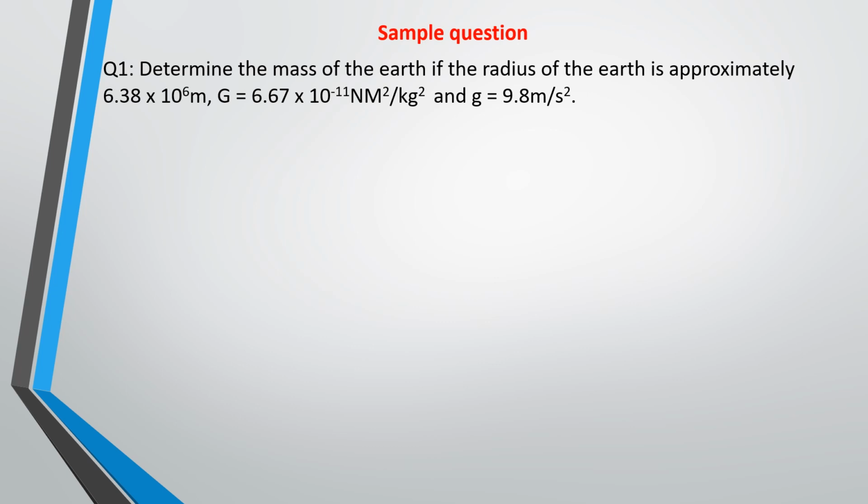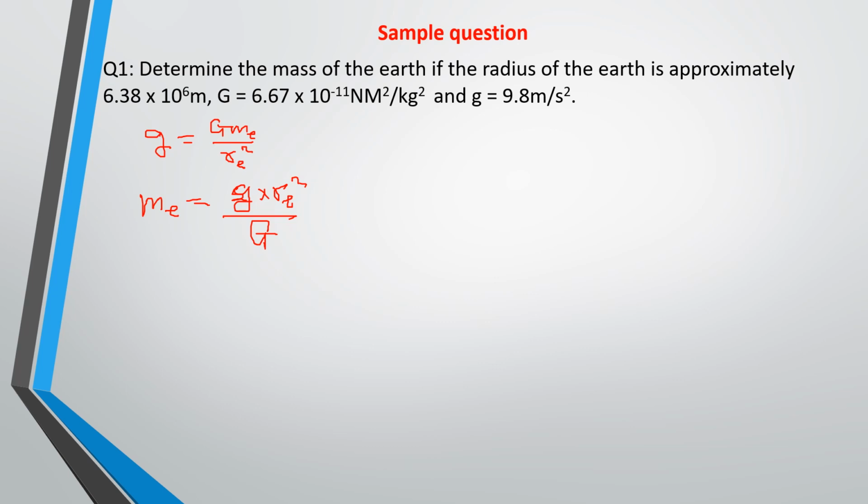and we are given that gravity g is equal to G, mass of the earth, all over radius of the earth squared. Okay, so from this we can make mass of the earth the subject of the formula, and that gives us g times the radius of the earth squared all over capital G. Okay, so this is the equation that you need to solve this problem.